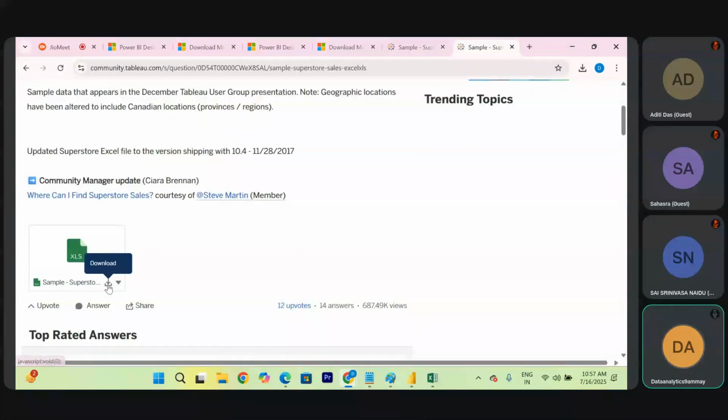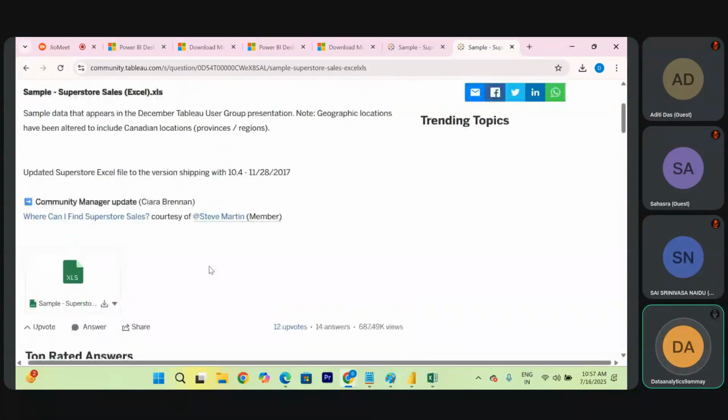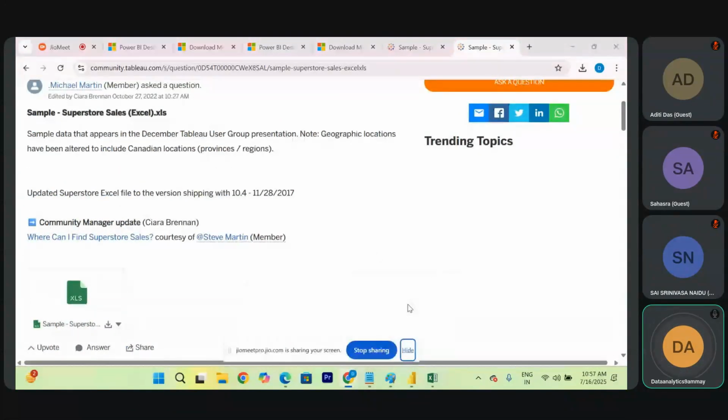Make sure you download this dataset and install Power BI Desktop. From tomorrow onwards, we are going to take the real-time scenarios. Today you do this, from tomorrow we will take up that one. Any doubts so far? If you get stuck anywhere while installing, let me know. I will help you sort it out.